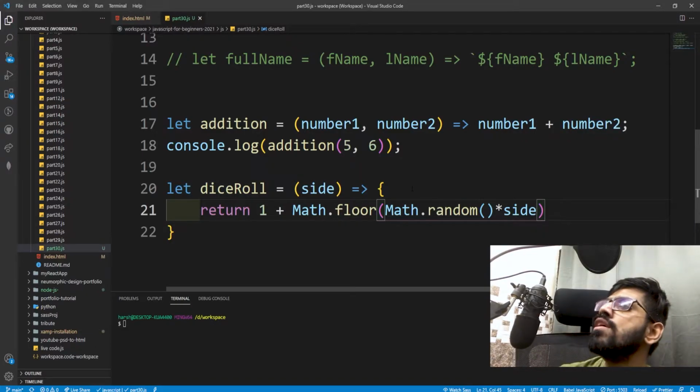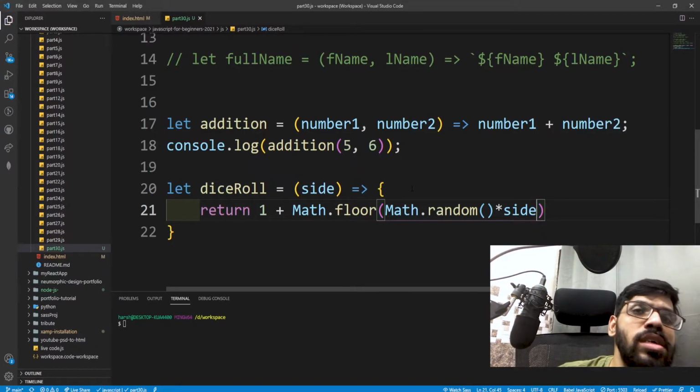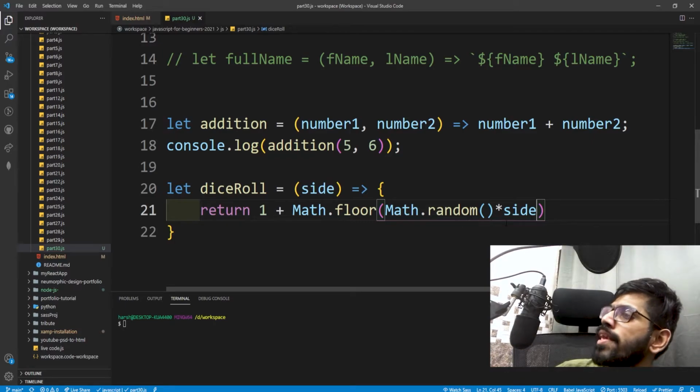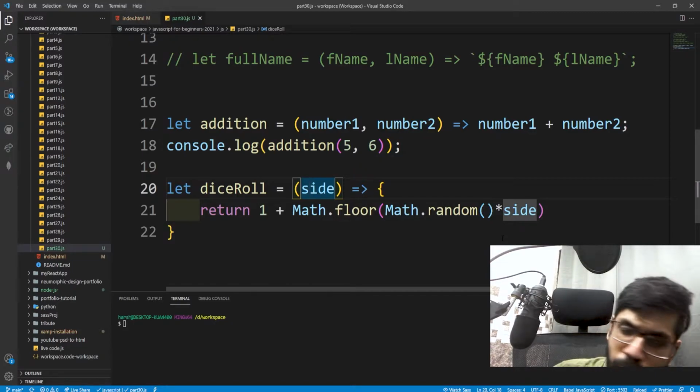This is the function of the random dice generator. The sides of the dice are dynamic. With the help of this parameter side, we can input any kind of number data.